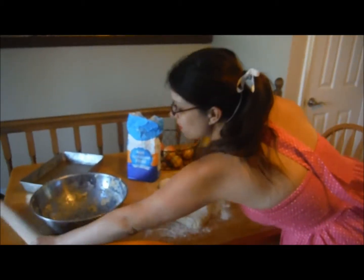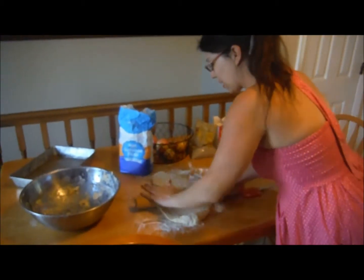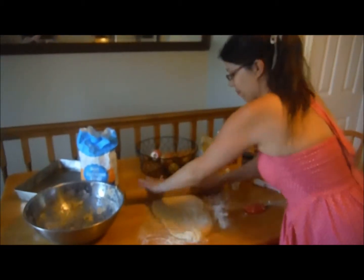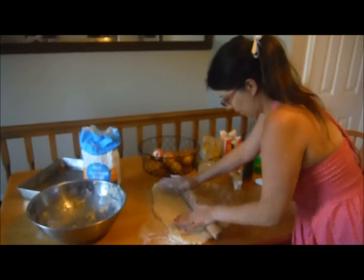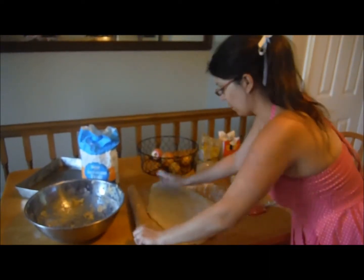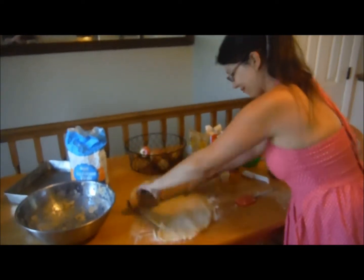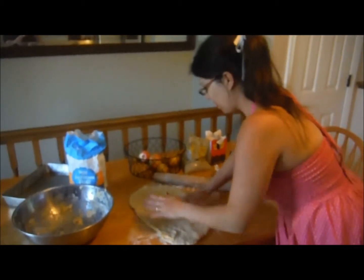Okay, now I'm gonna take my rolling pin, and you're gonna wanna do a rectangle because, you know, we're gonna make it like pinwheels. It's gonna be long, and we're gonna cut them lengthwise. There we go. Oh, this is looking so good. I love making rolls and bread. So simple.